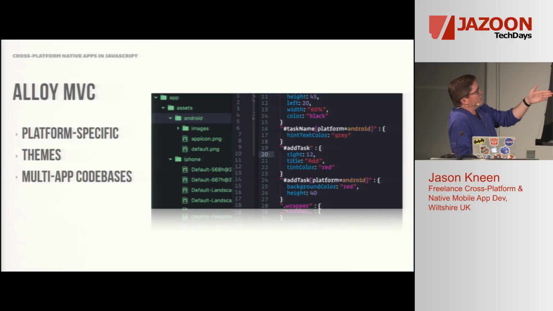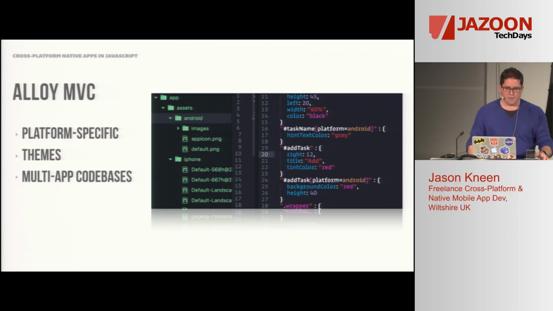So the iPhone, it's only going to load that for iPhone or iOS. Android, it's only going to load those for Android. So you can separate everything out nicely, have different splash screens, different icons, different assets completely for all the different platforms. You can also do conditions in the TSS.